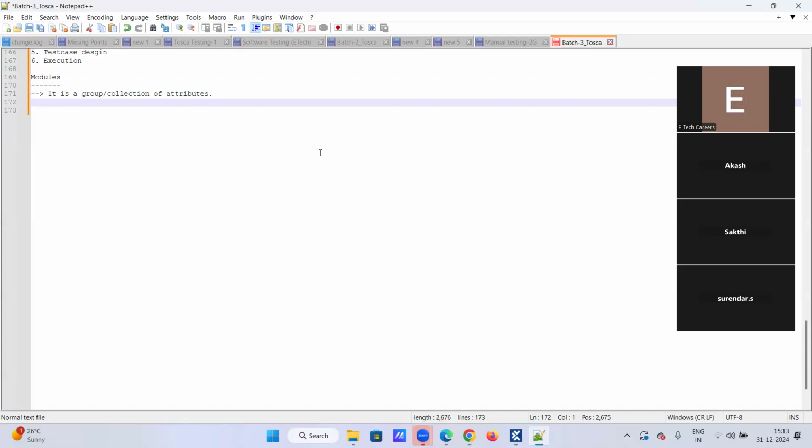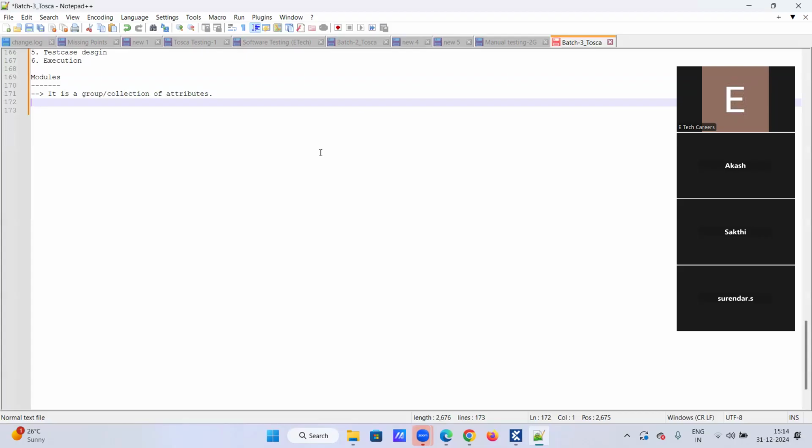So why do we need to create it? We know what a module is, but why do we need to create it? Because we are not writing any coding or scripting, you need to have something to start. Then you capture the application in the form of modules. For example, someone asks you to visit some address without giving the address.